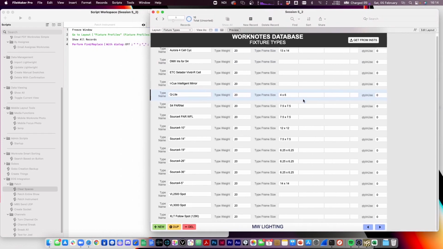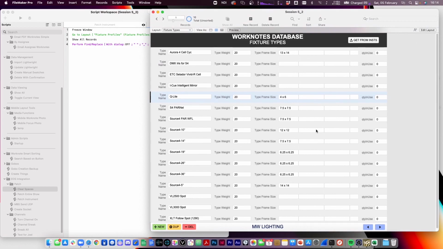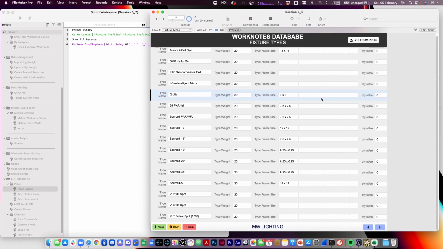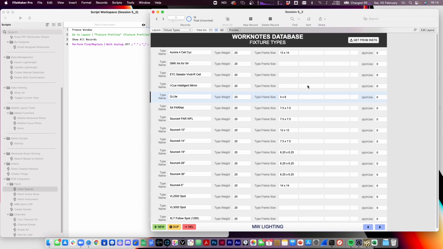What that'll do for me is show me all of the places where I have empty text now, not just on the active one that I'm on. And it looks like I've got a pretty good assortment. I don't even remember at this point because we've been doing this over a couple of years. I don't even remember where all of these instruments came from, but we've got a decent assortment here of moving lights, conventionals, and some smaller things as well, and, you know, an iris, all that kind of stuff. So this is going to be a really great example file.